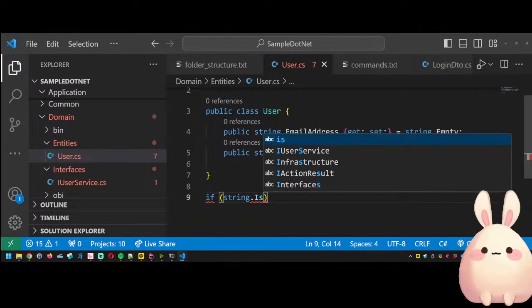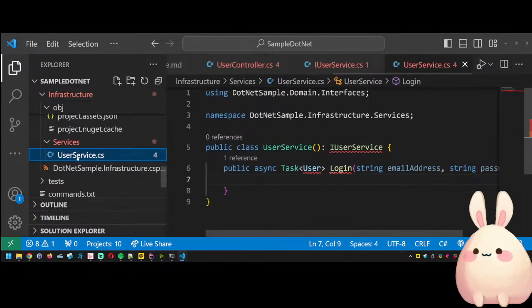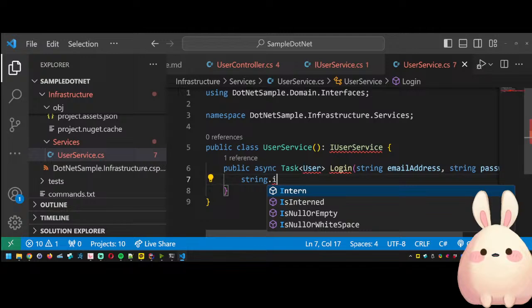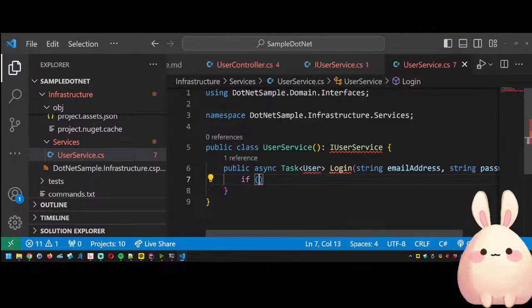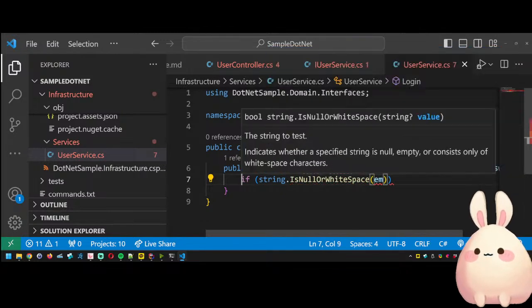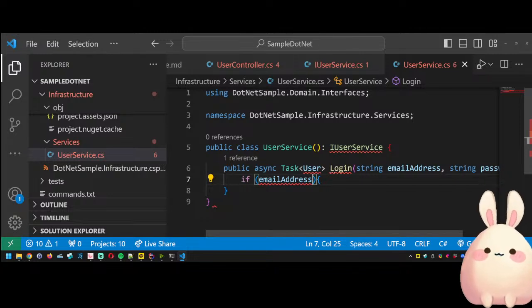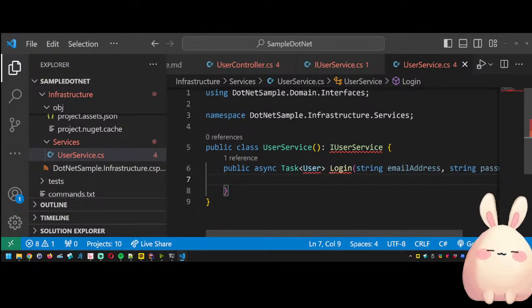I can't do it in here because it's going to complain. Services. Yeah. So you could do string.IsNullOrWhiteSpace(emailAddress), you could do it that way. If you want to do a null check, the null is the same as in JavaScript, if emailAddress is null, works just fine. But sometimes, because I work with JavaScript a bunch, I always want to do this. Like if emailAddress, what? No, you can't do that. That's not a thing. Little things like that.